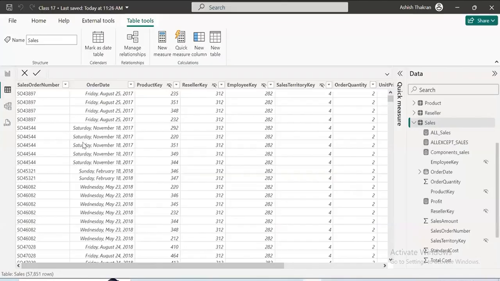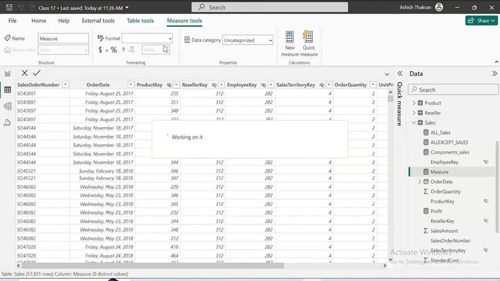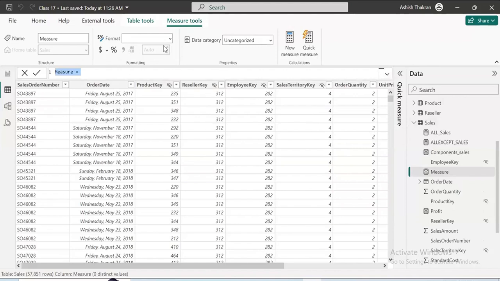Okay, just tell me, how can I get the previous month sales? What should I create, a measure, column or table? Column? Why column? I need an aggregated value, sales, so I'll create a measure for that. I need to calculate the aggregated value based on some expression, based on some filter context. What is the filter context? DATEADD, correct?